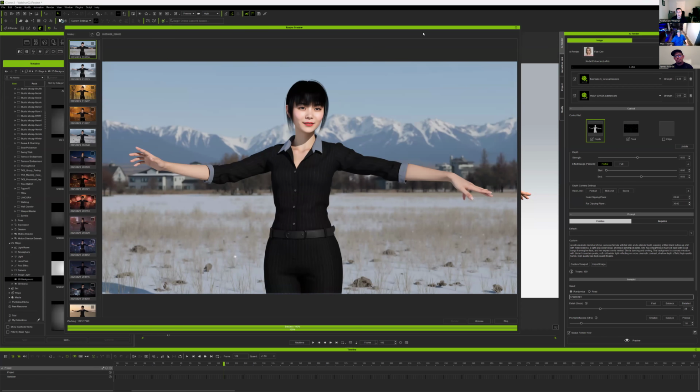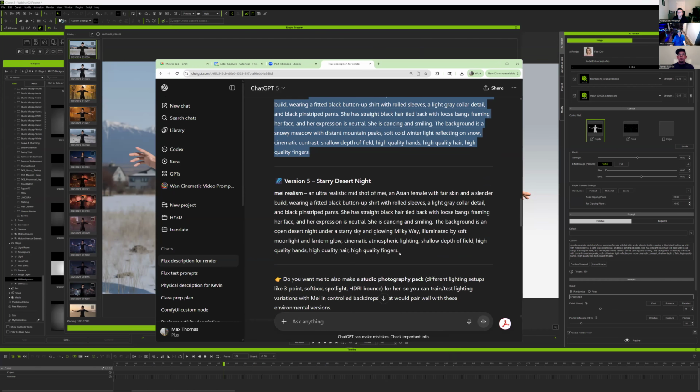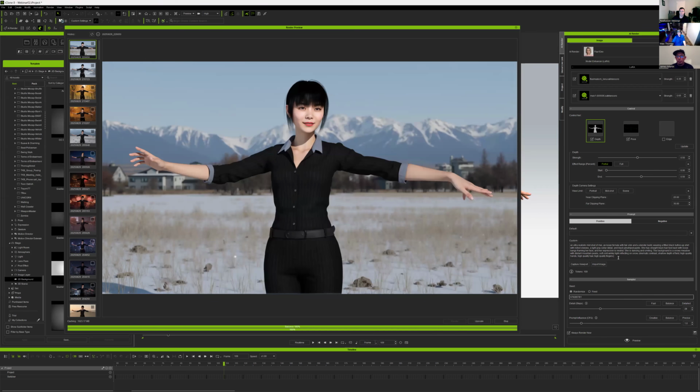Christian asks, what's the ratio of full body to close-ups for the LoRA creation? It really depends on what you're trying to achieve. If you care about your character's full wardrobe, for example if they're wearing cowboy boots, you want to make sure those boots are visible in at least a couple of your camera angles. You can play with your cameras; iClone is very robust and makes that easy to determine.